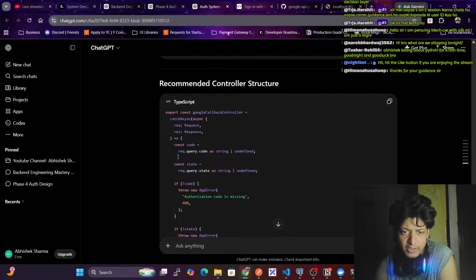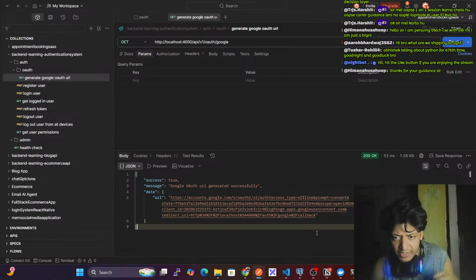So there we are getting the query code. Okay, if I go here, are we getting that? See, we have here this one state, and we have the code, client ID, all these things are here. Okay.